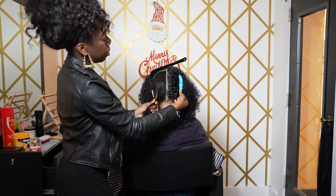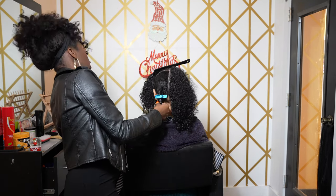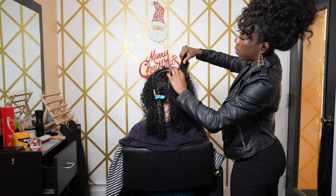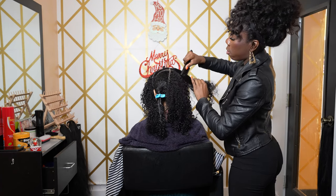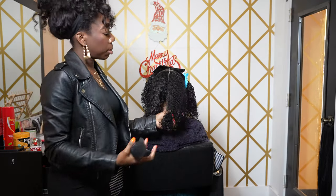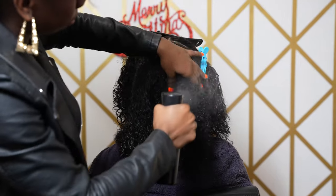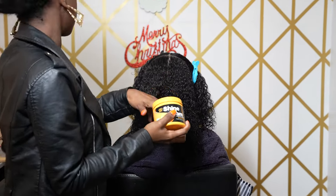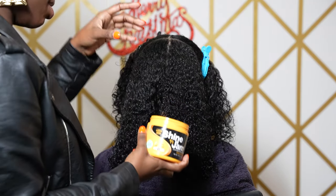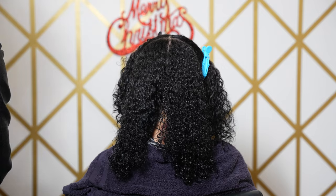For this particular ponytail I'm going to be doing a low one. We're going to do a low ponytail, so I'm going to go ahead and section off the whole back of her head. We're going to work from back to front. Wherever you see the hair drying, you're just going to apply more water. One thing I like about using Shine and Jam with this service is that it is also a water-based product, so it goes hand in hand with the no-heat ponytail we're about to do.